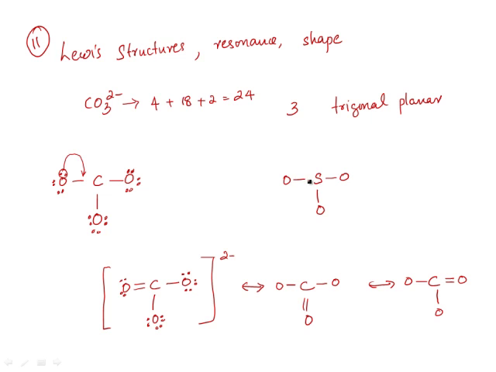Okay, say for example, let's say you are doing SO3 2 minus. I think you will get a structure like this. Here, if you count the electron domains around sulfur, how many are we counting? 4. Remember, each lone pair counts as 1, and each single bond also counts as 1. So you have 4 domains. 4 domains means what geometry? Tetrahedral.